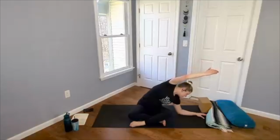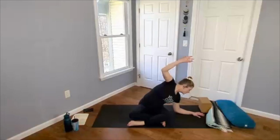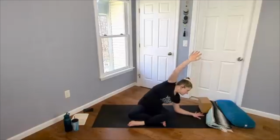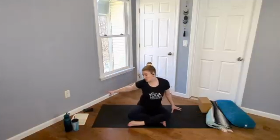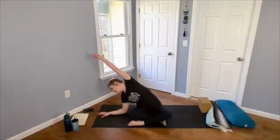Land your gaze wherever felt best the last time we did this. I often find that looking down towards the mat really creates a more grounding sensation for me. Inhale, switch sides. We're going to walk the right fingertips over towards the right side of the mat. Left arm comes up and over.